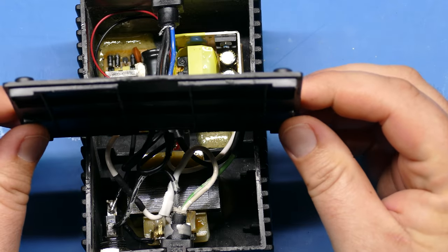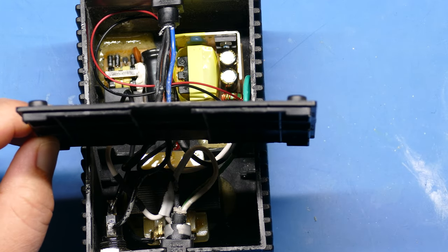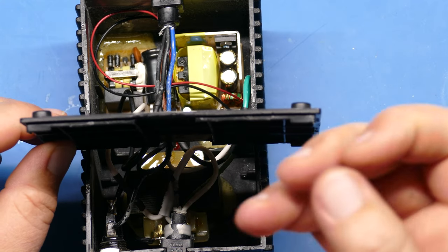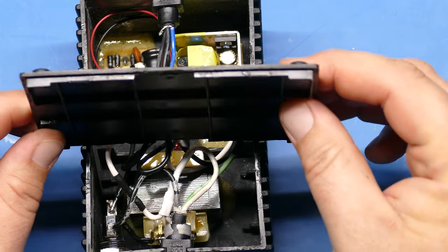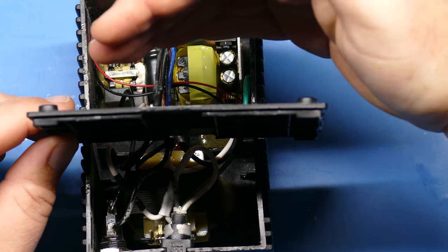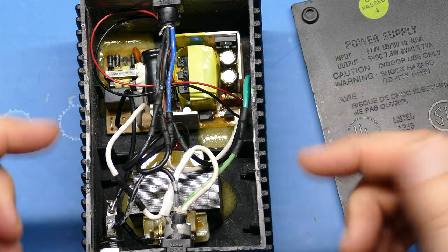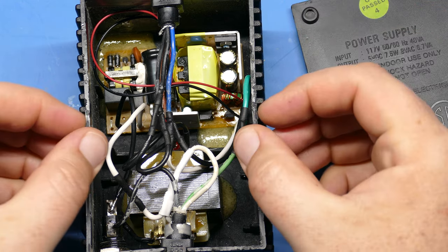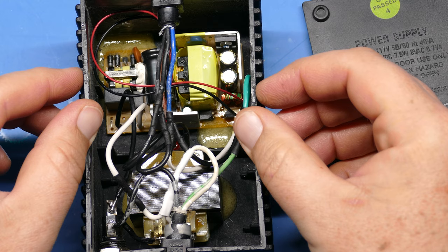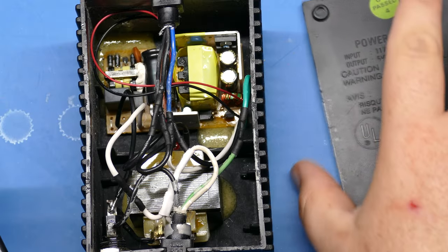You can also see that the plastics, when you take them apart, right now everything is flat on the old power supply, but when you take this apart, they tend to spring back once they've released from the case. So you can maybe see this lid, for example, is a little bit bowed this way. And also the sides of the power supply case are bowed inwards a little bit, just slightly. Now that actually helps keep the lid on. But it's interesting: when you take the potting compound out, the plastics tend to constrict a little bit.